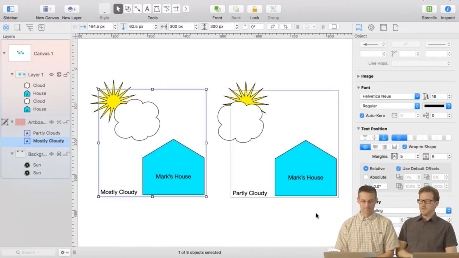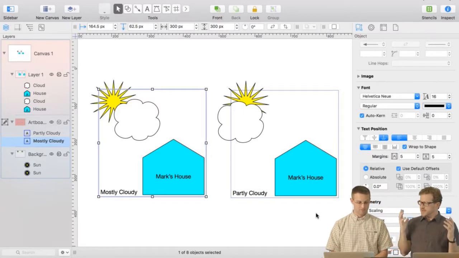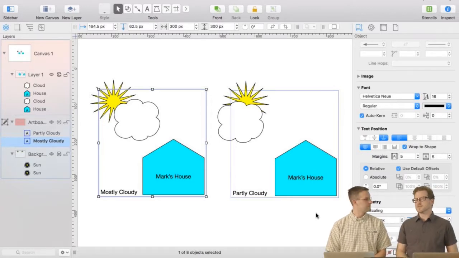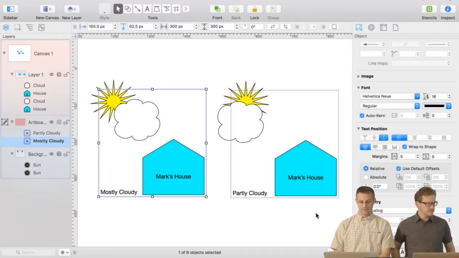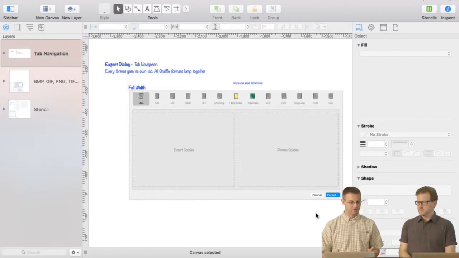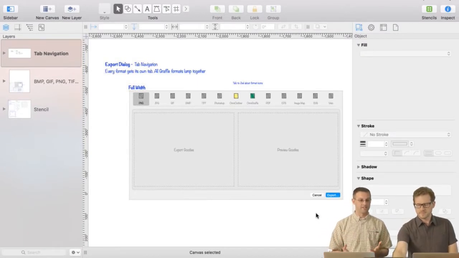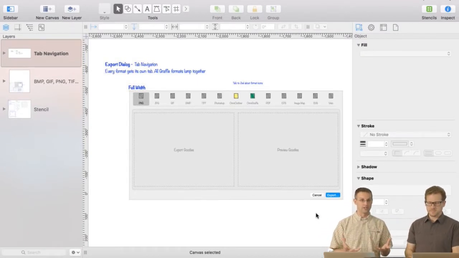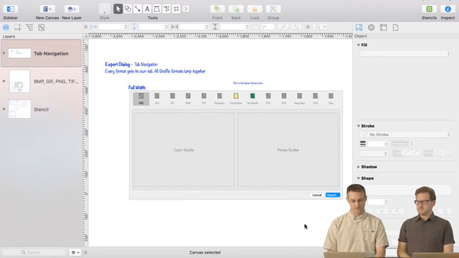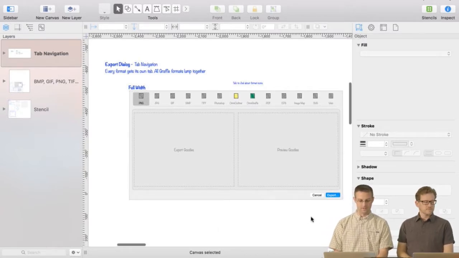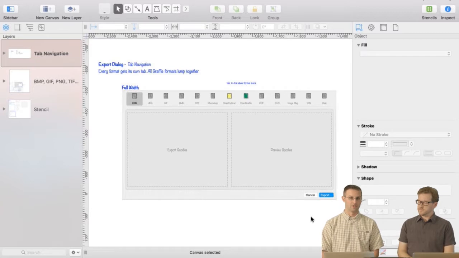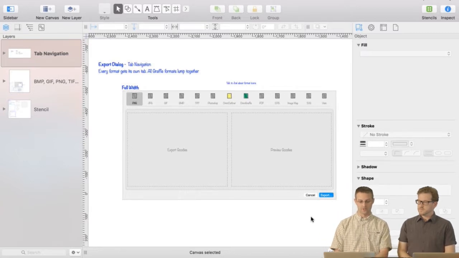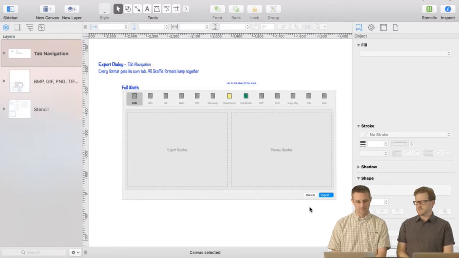Exactly. So what if we have an existing document, maybe we created it in OmniGraffle before version 7, that we now want to convert to using artboards? We didn't want to leave anyone behind here. If you've got existing content, you can quickly create or utilize artboards. Let's take a look at this example. This is an example from Andrea, one of our UX designers, and this is one of her mock-ups for what the export panel should look like.